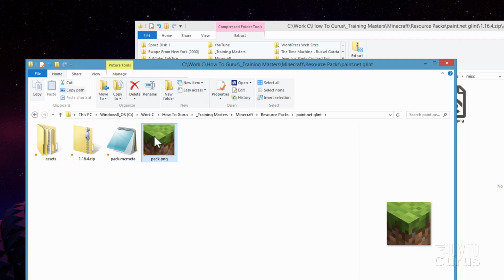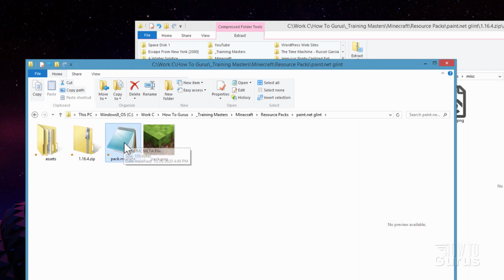Now, you don't need to do anything with the pack.png if you don't want to. If you feel like changing it, though, that's fine. It can be any image you want. It only has to be square, and it should be a small image. This is 128 by 128. It's a PNG file. You can go to 256 by 256 if you want to have more detail. That's fine, but that's all it is. It's just a square file, just a square picture.